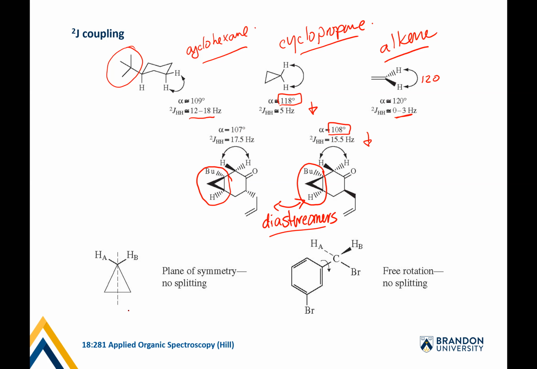So yeah, coupling constants are used quite a bit to determine between different stereoisomers. Well, in particular, it would have to be diastereomers. So it's one of those things where it's used quite a bit. There was a really neat example back when I was doing my PhD. Let me see if I can draw.